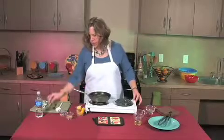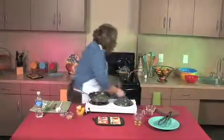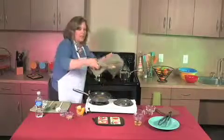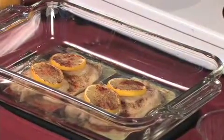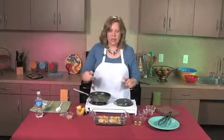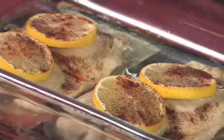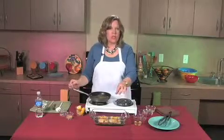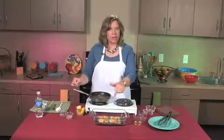Okay, our lemon butter sauce is just about ready. Let me check on our fish. I have a feeling it might be done. And it is perfect. The way that you tell fish is done is when it turns that opaque color, and then if it flakes real easily with a fork, you know that it's done to a perfect bite. Now, if you wanted to check this with the thermometer, it should have reached at least 145 degrees Fahrenheit. That's the internal temperature that fish is done.